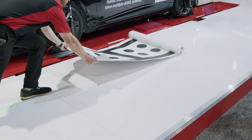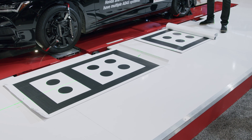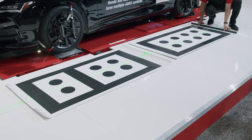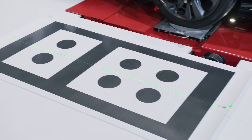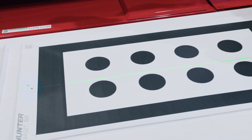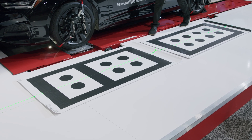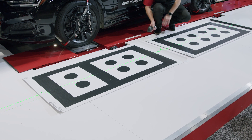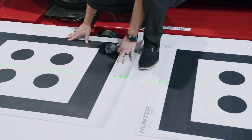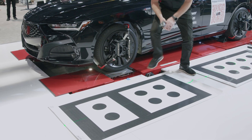Jesse's already ready to roll out mats. Our goals: speed, accuracy, and documentation. Jesse's going to line this up and you're going to see speed and accuracy on display. You can see those green lasers on the ground there — Jesse's going to make sure he lines up the green lasers between the crosshairs and our bullseye at the front. Once he's successfully done that with the appropriate target shown on the screen, he can scan that QR code. Now he can move on to the next target and line up the crosshairs again between the green laser — which is dead square to the vehicle — line it up with the bullseye, and scan the final QR code.